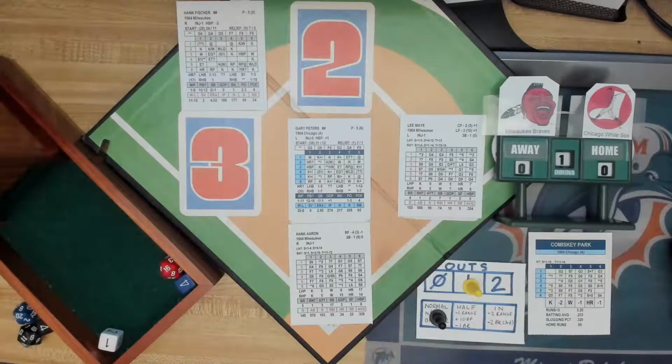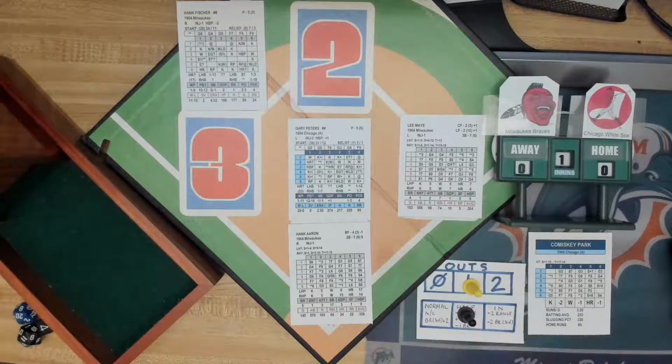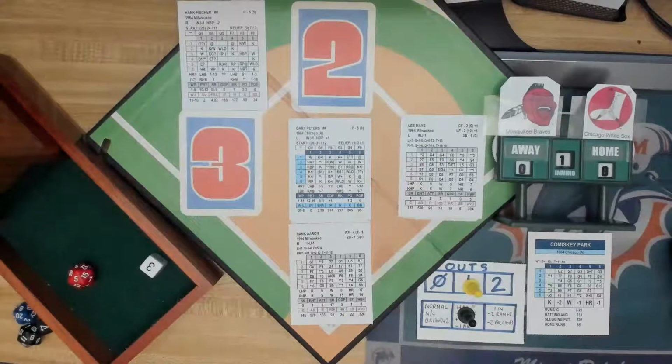Anything on strat? A 16, nothing happening. Infield is half. Peters will pitch to the Hammer. 2-3, and that is a strikeout possibility. An 8 is going to be too high. Comiskey Park subtracts 2 from strikeout rating, so Aaron will not strike out there. And that is going to be a 3-3 for Aaron, and he lines one right to short. And that is a line out.